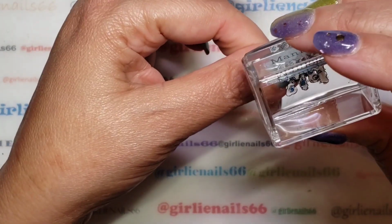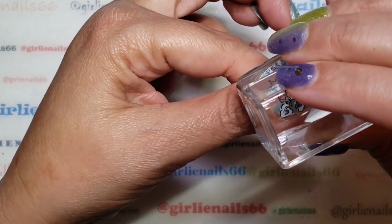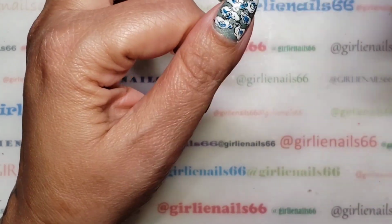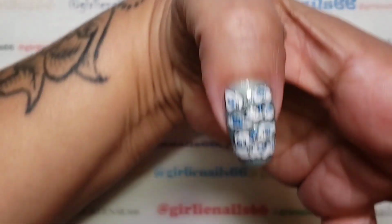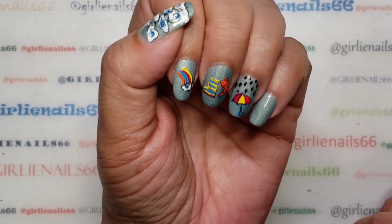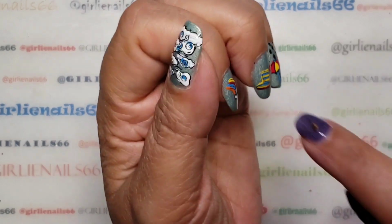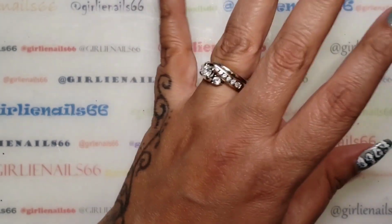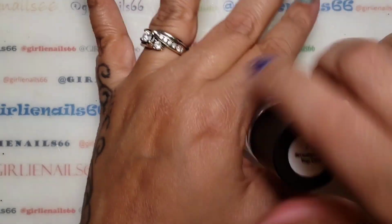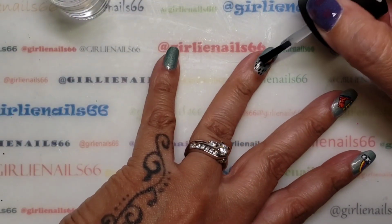My thumbnail's bigger than the clouds, so I'm just gonna try and center them. Let's not do that. There's my clouds. That's kind of cute. I went out a little bit for the lines. No big deal. Okay. And of course, I'm using my Maniology smudge free top coat.